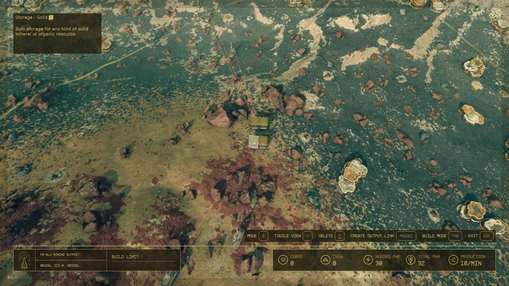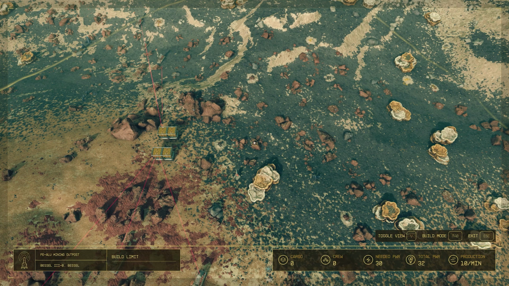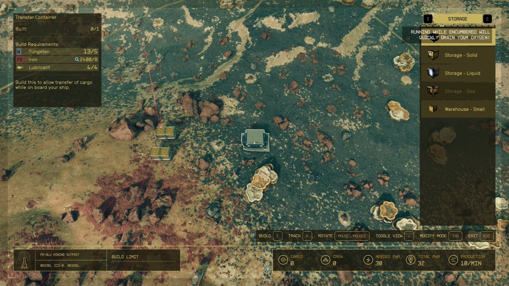So the only thing we can do for that is then build a cargo transport. And I don't know what the name was again. Let me just go to tab. And we're looking for the transfer container here. This one here will allow you to transfer between the base and your ship. But you also need a landing pad, which we'll get to.